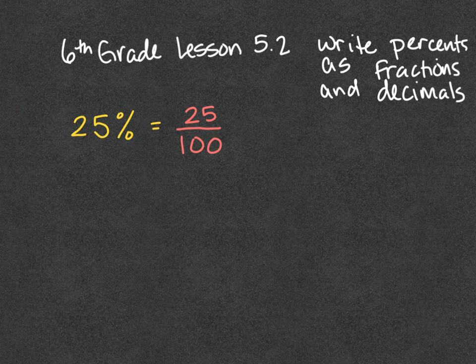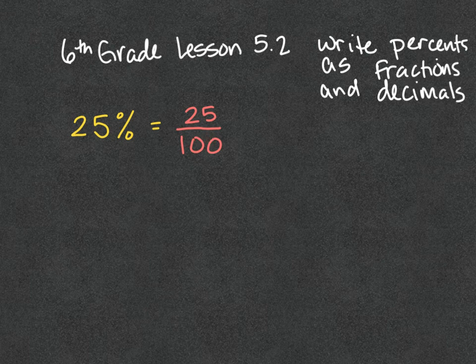We could, but remember, usually when we're dealing with fractions, they want that in simplified form or in reduced form. So I'm just going to look at these two numbers and see, is there a number that divides evenly into both of them? I notice they both end in 5, so I know 5 will. However, I'd like to divide out the biggest number, and because I know money so well, 25, like quarters in money, it would take 4 of them to make 100. So I do know that 25 divides evenly into both 25 and also into 100. So I'm going to divide 25 out of both of these.